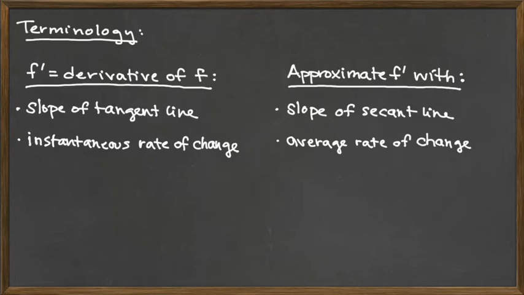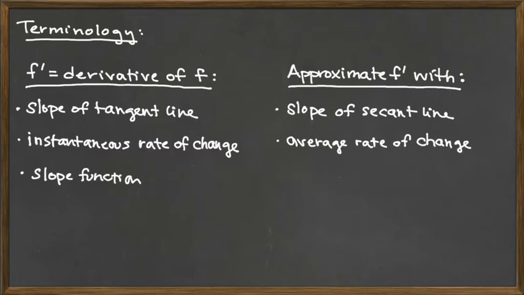A few other things that we could hear that would go along with the f prime, the derivative function, you could just hear it simply as the slope function. Because what happens is, for whatever x value we have that's in the domain of the function, we could perhaps, unless there's kind of a strange point that's happening, talk about what the slope of the tangent line would be at that point. So in some sense, the f prime function is outputting the slopes of those tangent lines. So we could kind of think about it as our slope function.